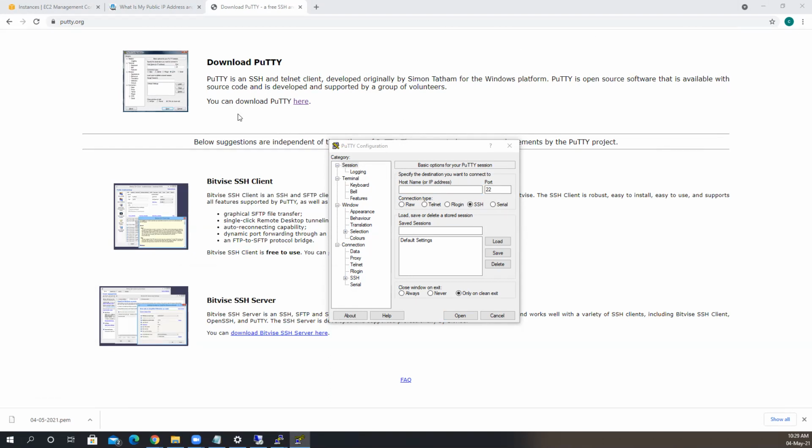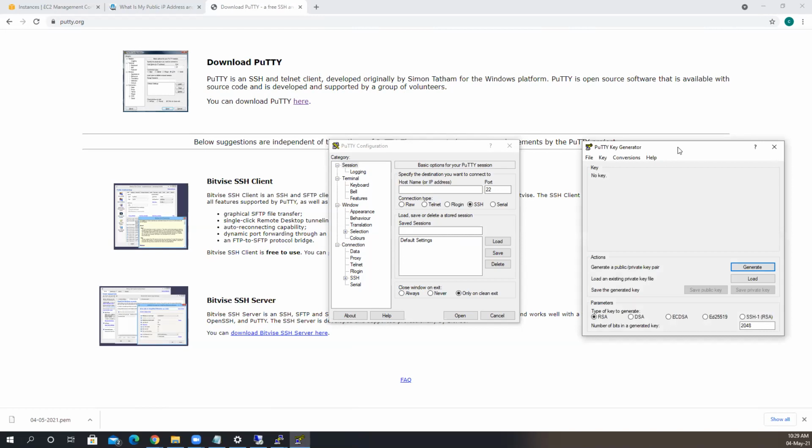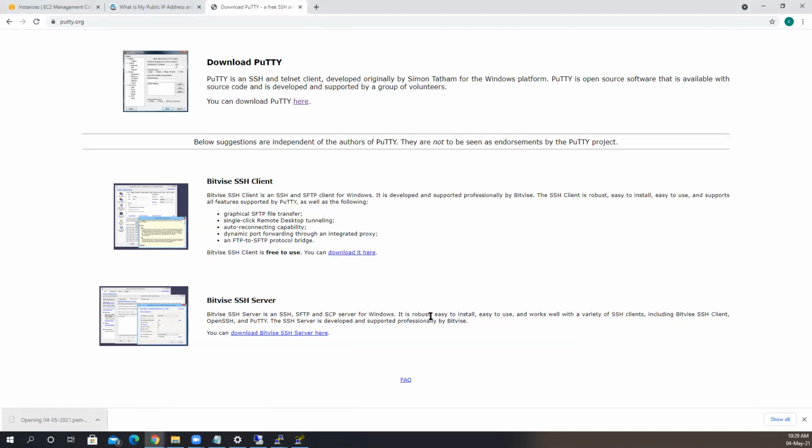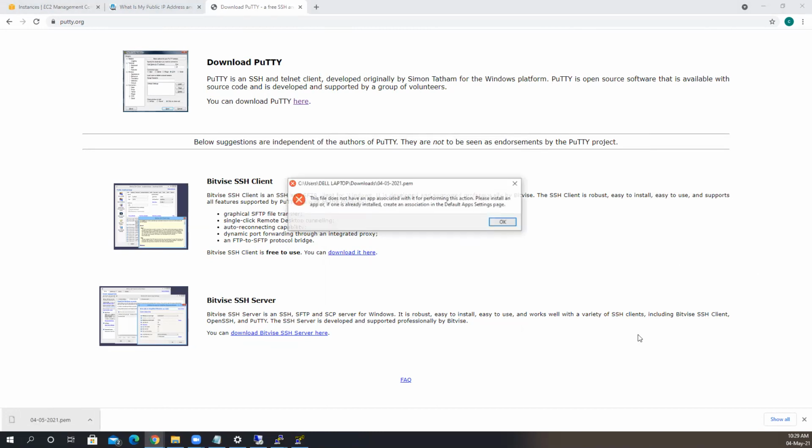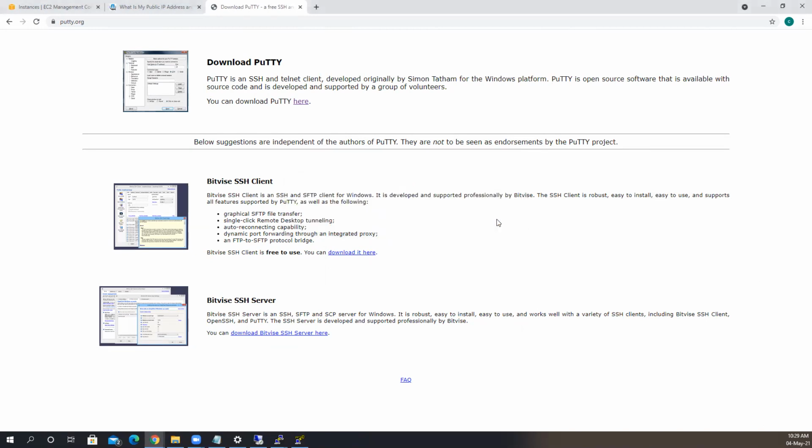I've told you we have a key called a PEM key, right? Privacy Enhanced Mail is a key format that we have. And if I double click and open it, I'll be able to see it in a weird format. File does not have an app associated to perform this action. That is okay, I'll try to open the file and I will show you.